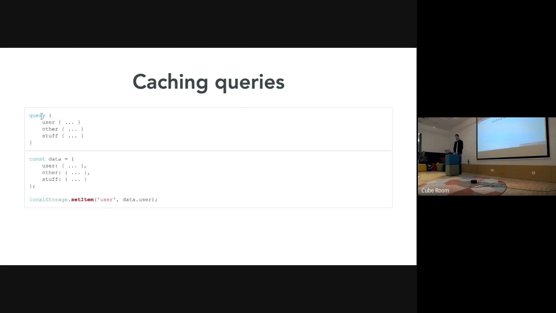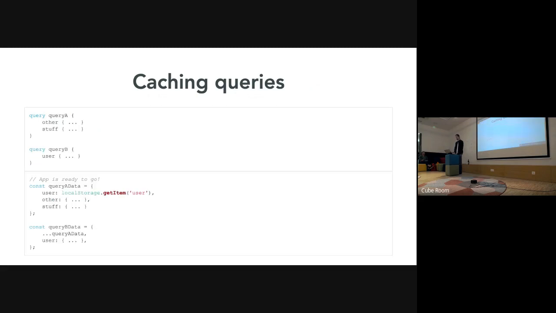What we can do is the first time we fetch all of it. But once the response comes back, we can take the part of the GraphQL tree that we marked as cached, and we can put it, for example, in local storage, just like so. So nothing special is happening there quite yet. The next time we fetch, we can understand that we have data available in our cache, so we build yet another tool that can split up that one query that we had before into 2 pieces, transparently under the hood.